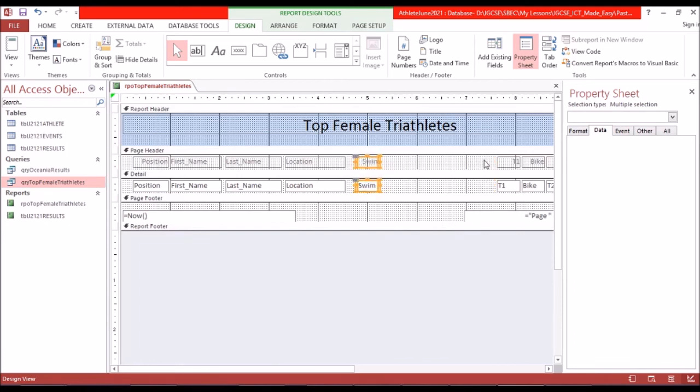So yeah, this is the swim time. I think this one has to be a little bit wider, and we shrink this because it's not supposed to be too wide, since the data it contains is just like 3 letters or something. So we take this one to the left here, and I think it's making sense now.